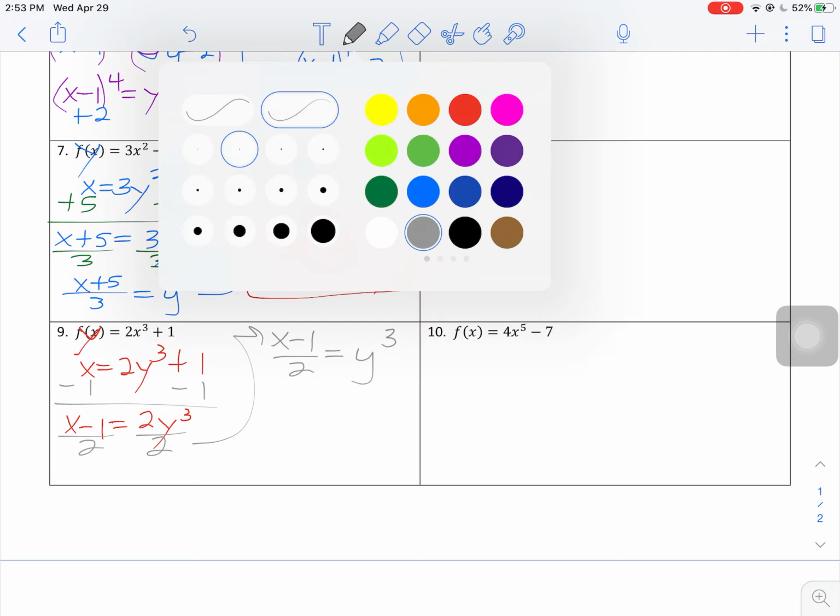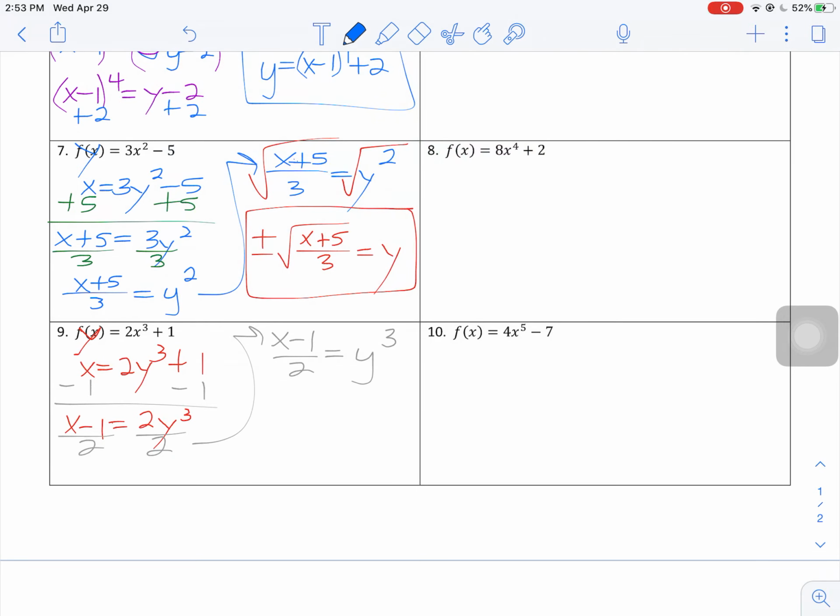So very similar to the last problem, in order to cancel out something to the 3rd power, I have to take a cubed root. So whatever your exponent is, that's the index you need on your radical in order to cancel it out. And whatever you do on one side of the equation, you have to do on the other side to keep it balanced. Since 3 is an odd number, I do not need to add that plus minus symbol in the front. If that 3 had been an even number, then I would need to add that plus minus symbol in the front.